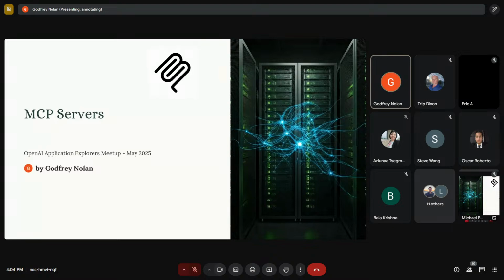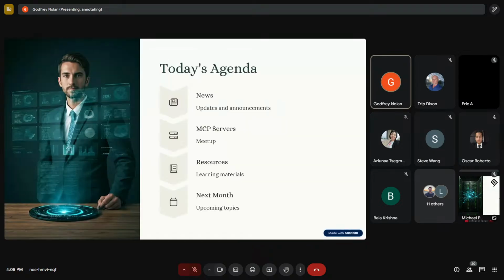Previously, when you were doing this, there were a lot of function calls that you had to do in tools, and it could get kind of complicated, especially with OpenAI. And I'm really just focusing on OpenAI. I'm not focusing on any of the other ones. But this, together with the thing that we looked at last month, which was the OpenAI Agents SDK, is a really easy implementation. And I'll show you some of the examples.